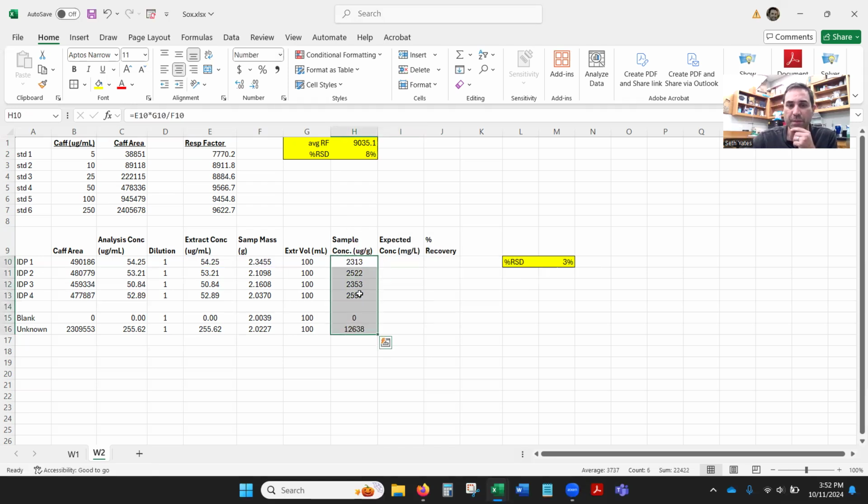So there we go. There are my concentrations in mass over mass in the soil. And now comes the kind of tricky part. What did we expect this to be? We intentionally added an amount of standard to make sure that our extract would read back near 50 parts per million, near 50 micrograms per milliliter.